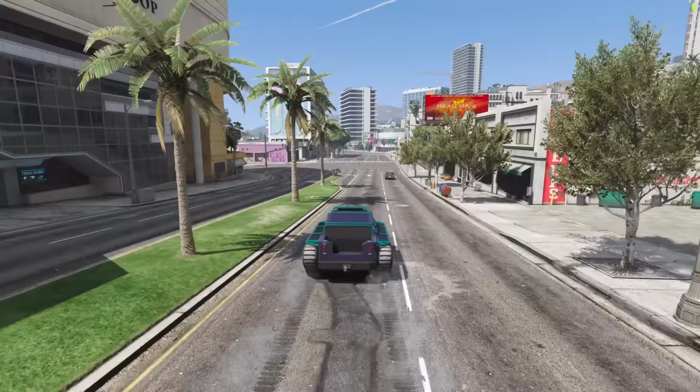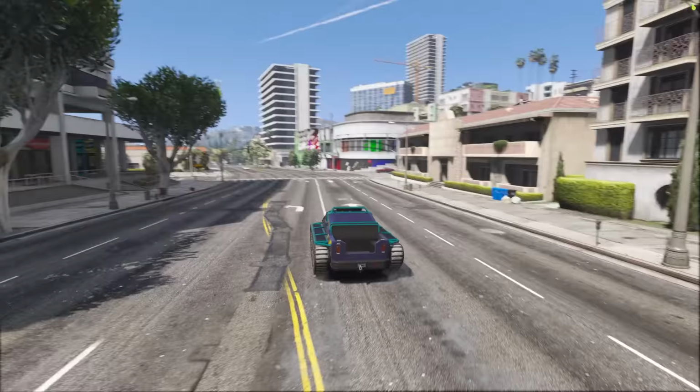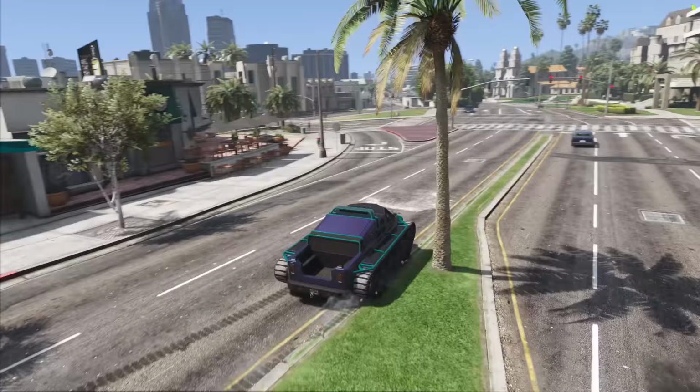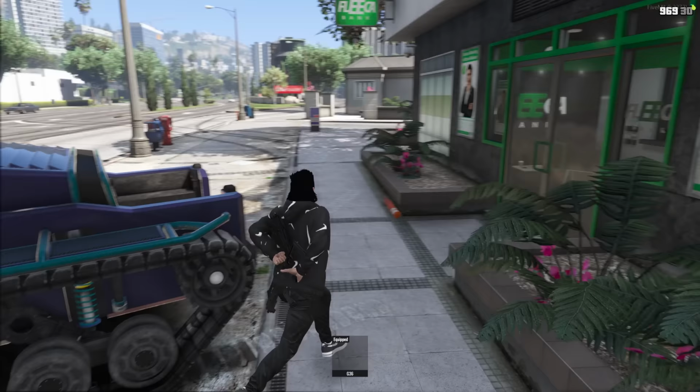Okay, I'm pulling up to the first bank. I honestly might have underestimated this tank a bit. It is going pretty fast. And if we need to, we can quite literally ram into any cop. Oh my goodness. Kind of like a flip car. Not really. All right, we are pulling up to the first bank. I'm gonna go ahead and park this. We could just leave it like that. Pull out the guns. There we go.